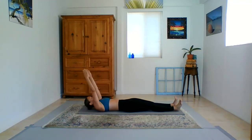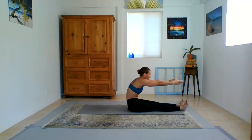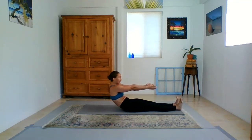Inhale, reach. Feel that opposite pull between fingers and belly button. Also getting a nice stretch to our spine. Inhale, and then exhale, roll it back. Inhale as the arms reach. Exhale as we peel off the floor, slow and controlled. Into that spinal stretch. Opposite pull. Inhale. And exhale down. One vertebra at a time.